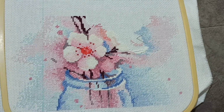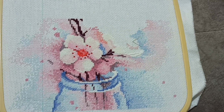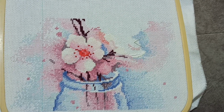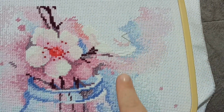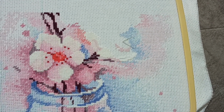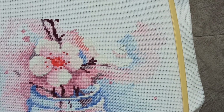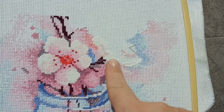Anyways, I've been stitching Apple Blossom today and a little bit yesterday, and I think I've made pretty good progress. If you can see a difference, you probably saw the before picture, and this is the after. Mostly I stitched around this area, the shaded part, this little fog over here, the pink-blue, whatever. And then I moved on a little bit to the flower, but I am too tired to keep stitching it, so I think it's enough.